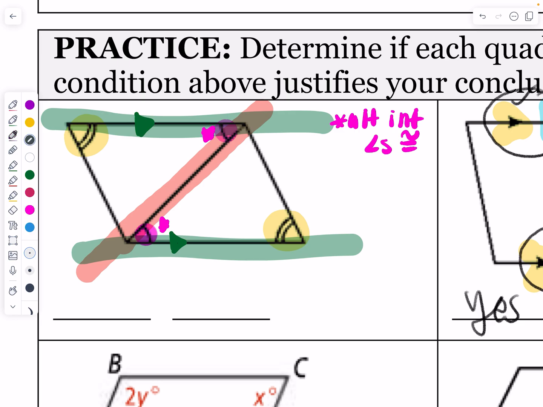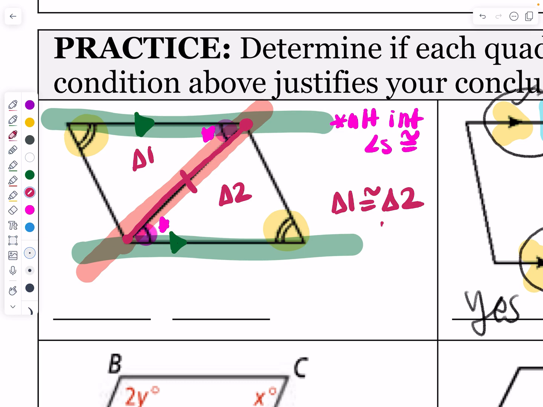So there's a few different ways to approach this problem. How I would look at this is two triangles put together. We have this overlap happening, this reflexive property, saying that this side in triangle 1 and triangle 2 is overlapping and that side is congruent to itself. And so we're able to say that triangle 1 is congruent to triangle 2.